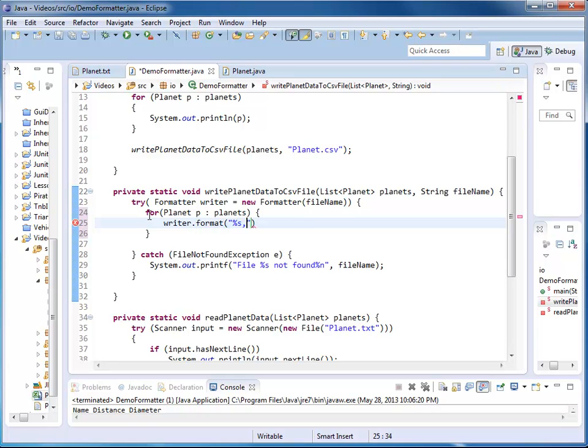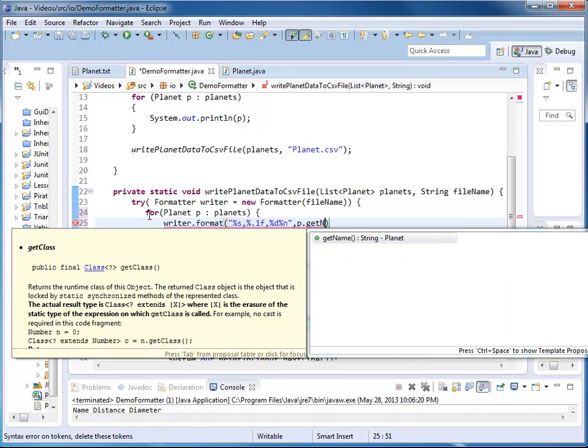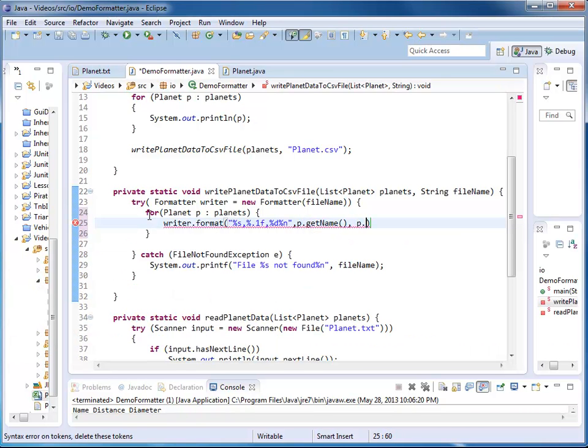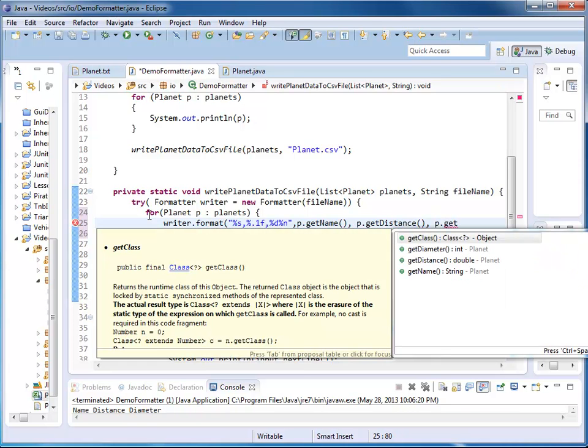The name, comma, the distance to the sun only with one digit after the decimal point, comma, and then the diameter and a new line. And here is my name and my distance and my diameter.